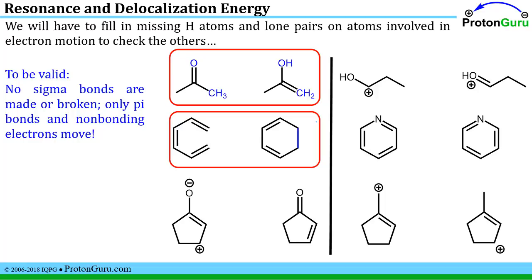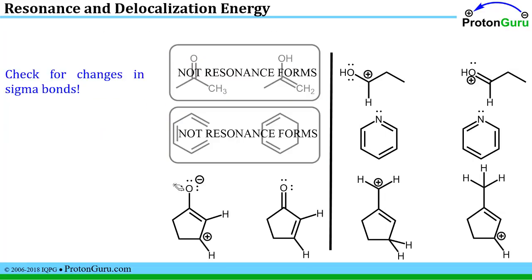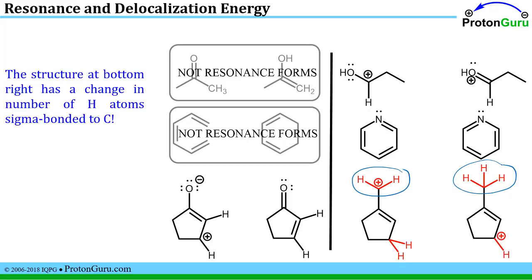Now the next thing we need to do to check out these less easily observed cases are to fill in the missing lone pairs and H atoms in the line bond structures on those carbons that might be missing, at least for the atoms that are involved in moving bonds around. Now it will be a lot easier to see whether we have any changes in sigma bonds. And there is one case here where you have some clear changes in sigma bonding. And that shows up right here where you have only two hydrogens on this positively charged carbon here but the same carbon in the proposed resonance contributor has three hydrogens.